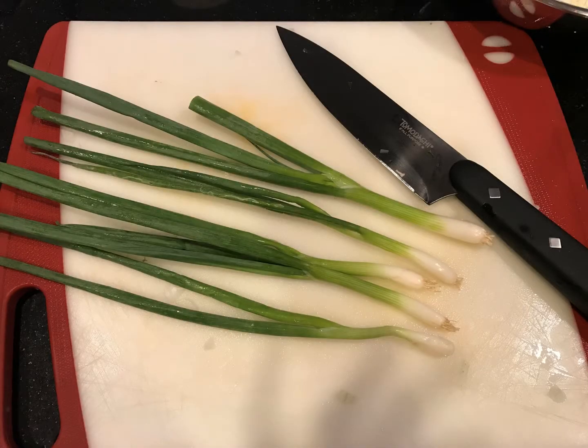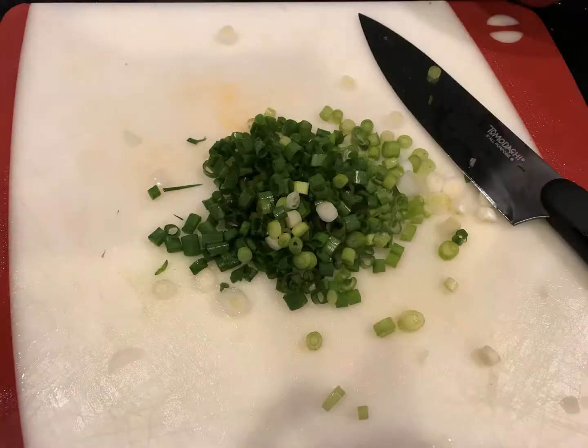Next, you are going to need to chop 3 scallions according to the directions, but I put in 5 since they are small and I really like scallions, also called green onions. I cut off the rooty ends and any wilted green part ends. Then I chop up all those into small pieces and add them to the bowl with the other onions.